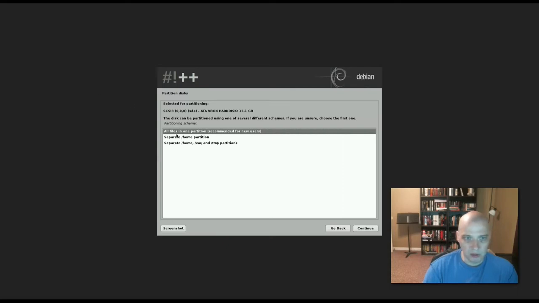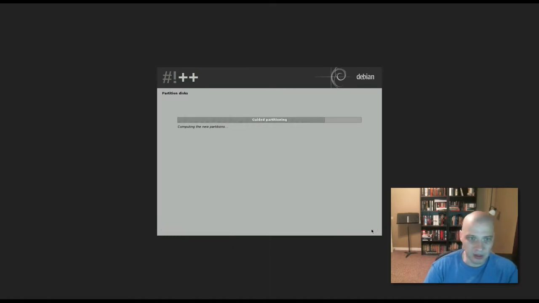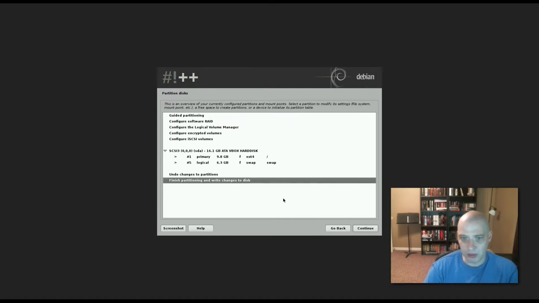We have the option of all files in one partition. That's what I'm going to choose, but again, we had the option of creating a separate home partition. I'm not going to do that inside a virtual machine because that ends up being wasted space. You don't know exactly how to set up the partitions, what you give to the system and what you give to the home. For such a small hard drive, I can't do that in a virtual machine. I might do that if this was a real install, though. I like having a separate home partition.